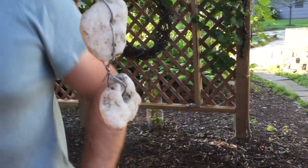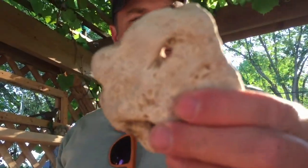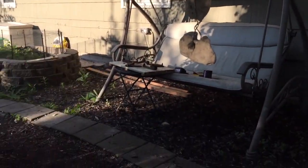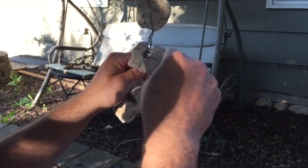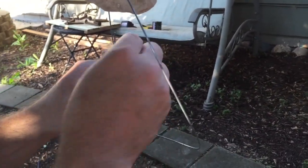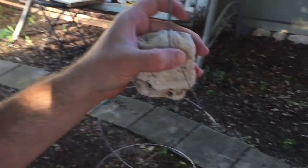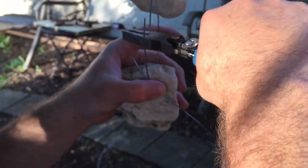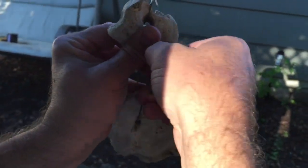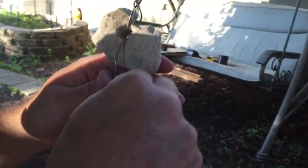Nice. Really cool. Now I gotta pick out another rock from up here. Here's a nice one. Look at that hole. So watch this. I'll take my wire. I'll feed it through that hole, and then down through this hole, and then up, and then down, and then I'll take my clippers here. I'll cut that. And give that one a spin again. Around. Just like before. Yep. And just keep doing that.